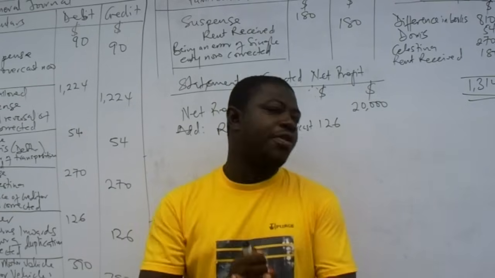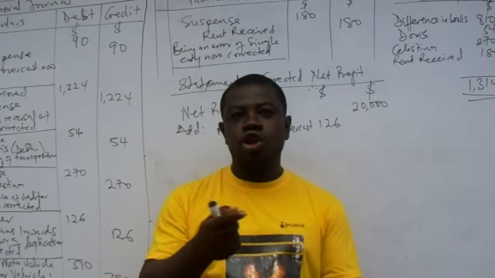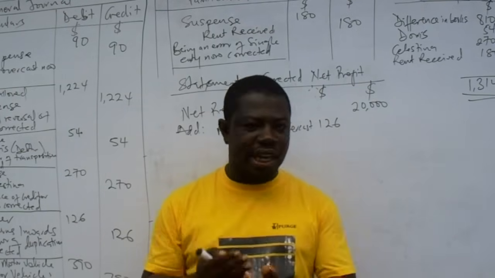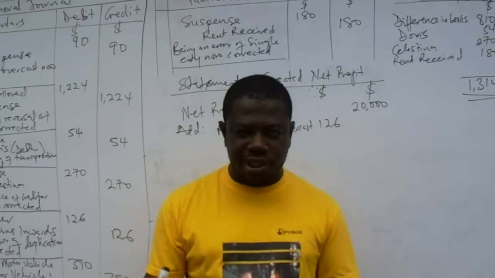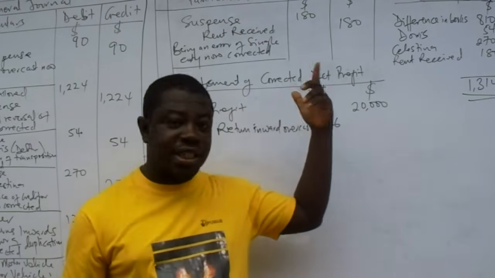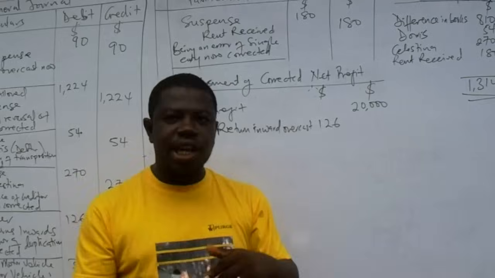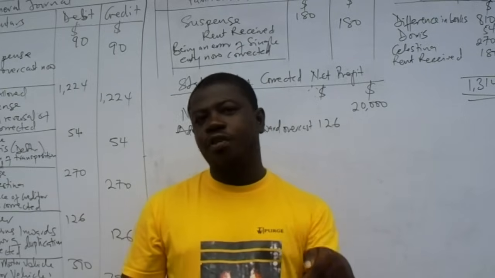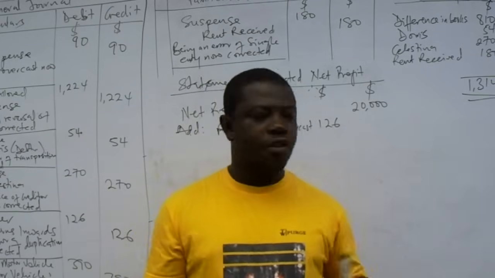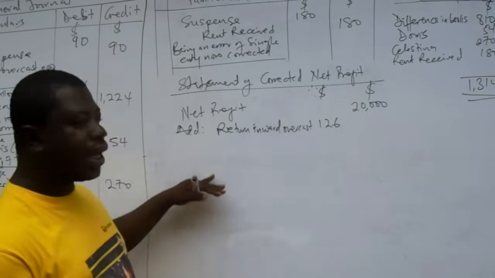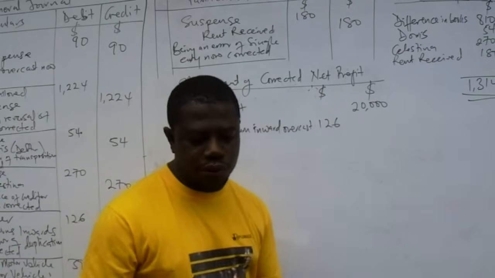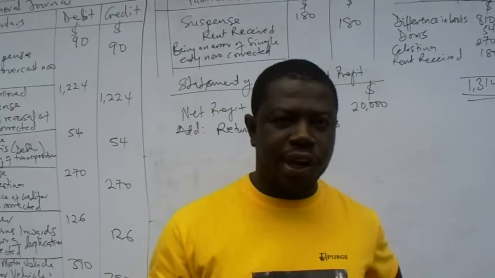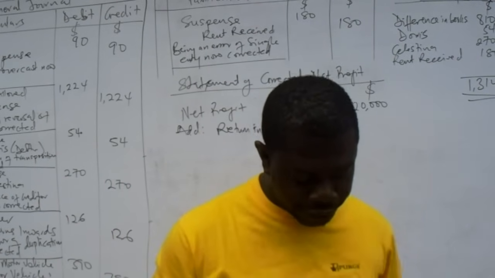resulted in understatement of an expense. So this expense should have been subtracted from profit, it was not, because it wasn't recorded, so we didn't get the balance. And because it was not subtracted from profit, profit has been overstated. So now that we have seen it, we have to subtract it from profit. And so the effect of the repairs will be subtracted from our profit, and that also will be treated down here after we add what we are supposed to add. So take note that we subtract the repairs of motor vehicle that was not recorded from the profit.